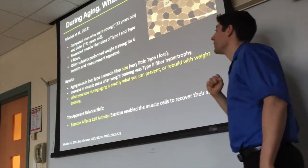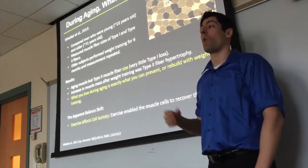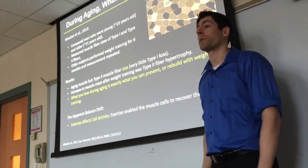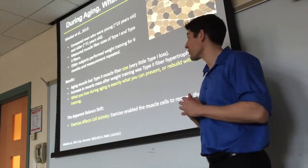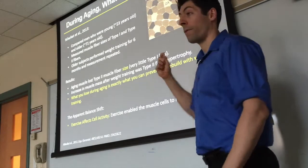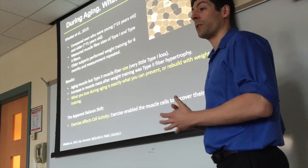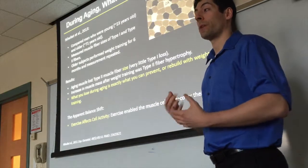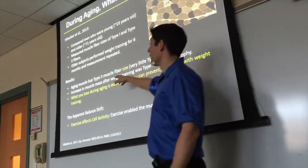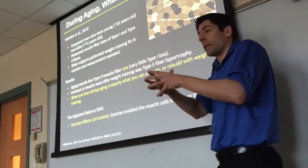So the type 1 are the fibers that you use if you do long, slow distance activities, if you walk for an hour or you run a 5K, long, slow distance. That's what the type 1 do. They're sort of long, slow, very aerobic. The type 2 are fast twitch muscle fibers. So if you're going to sprint somewhere, if you're going to lift a weight, if you're going to do something quick and powerfully, that's what basically these guys are going to do. And those are the ones that we were losing. We weren't losing the cells, we were losing the cell contents, shrinking down.